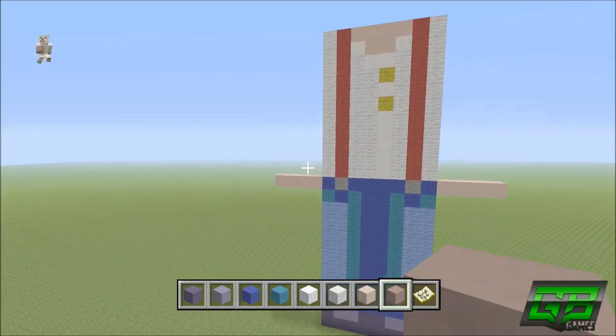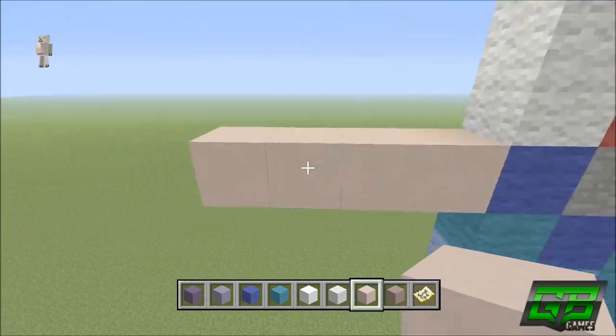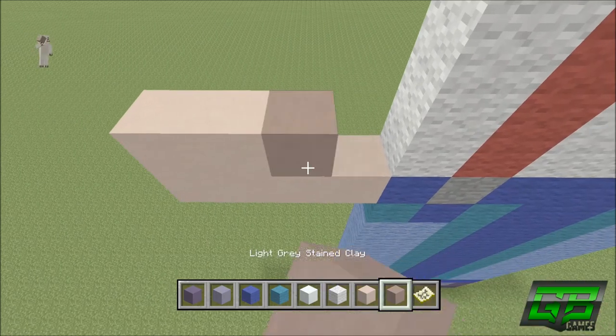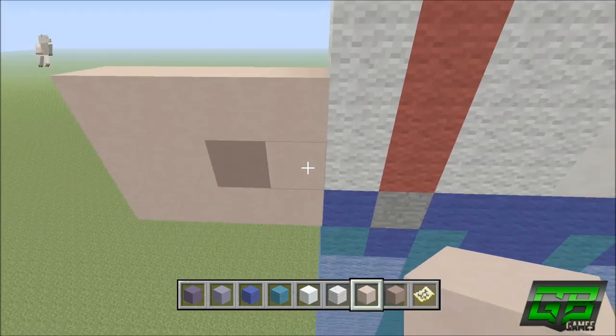We're going to start working on the left arm. So, as you can see, we got this 4 row of white stained clay. The second row from left to right goes 2 white stained clay, 1 light grey, 1 white. The third row goes 4 white stained clay, and that's his hands.